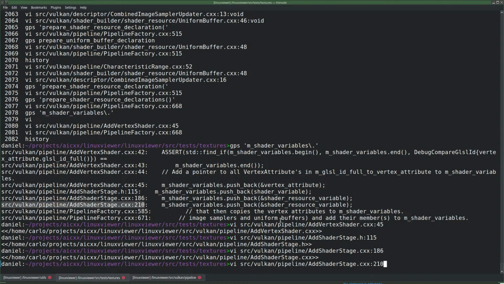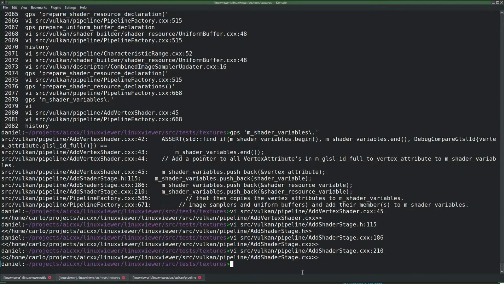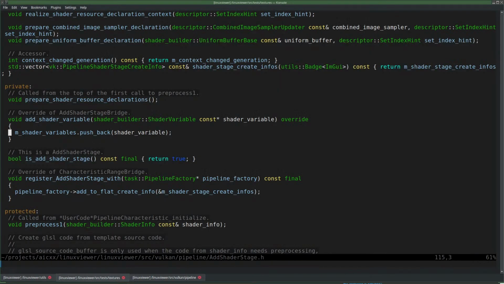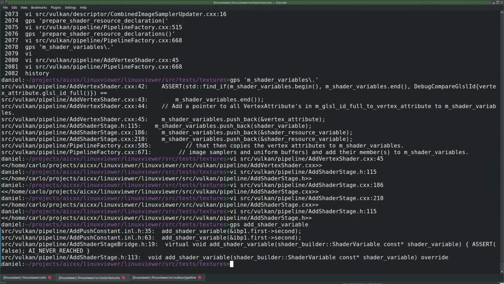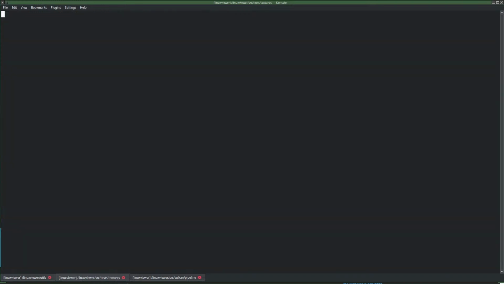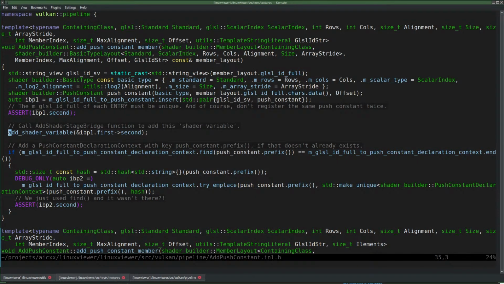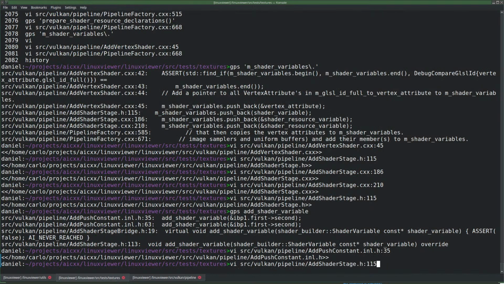And this one is the uniform buffer. So the only thing I still need to do then is this one. I mean, push constants happens by a call to add shader variable, which is done at the moment you call add push constant from the initialization stage. So that's also all the way up there.